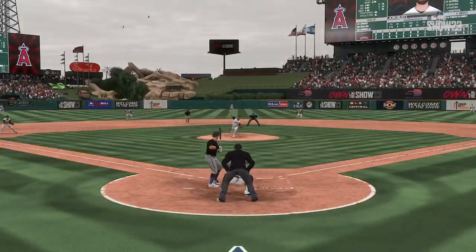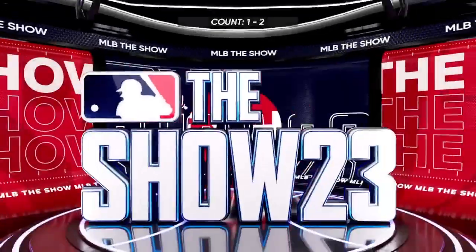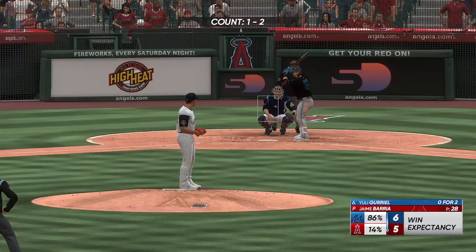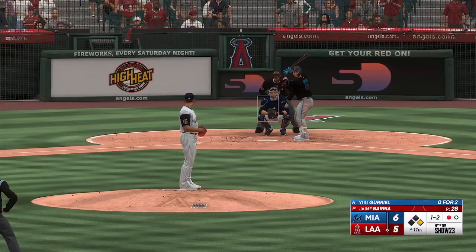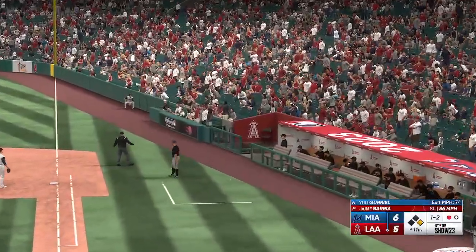Always feels amazing getting a job done when the team needs you to come through. It's just bigger than your own individual stats. I'll tell you, man, it's such a good feeling when you smoke a line drive into the gap like that. I mean, sure, home runs are king, but I feel like nothing makes you feel like... Birdie runs. Fouls it off, still 1-2.